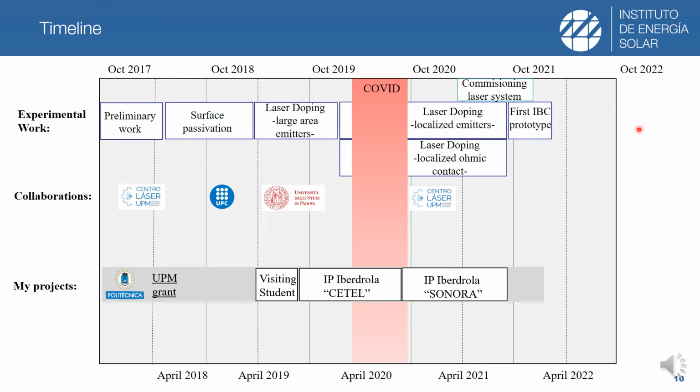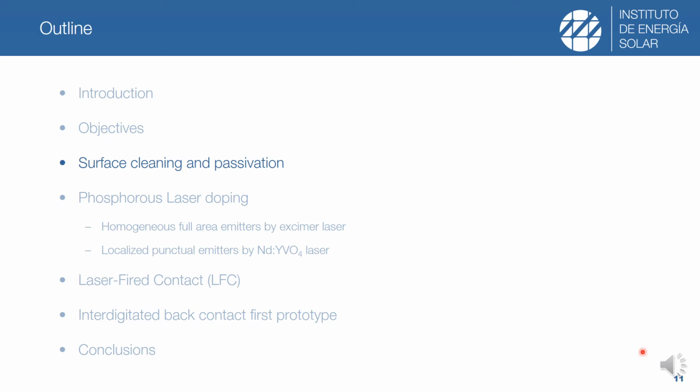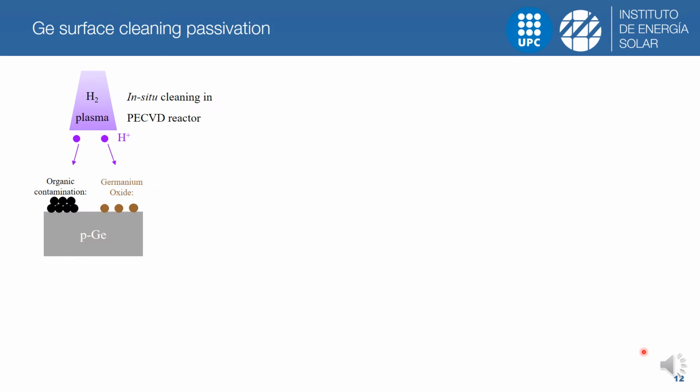And these are the main public and private funding that I have achieved during this PhD. And the result of this work has resulted in several contributions to conferences and in the publication of several articles in peer-reviewed journals of high impact factor. So let's move to surface cleaning and passivation.